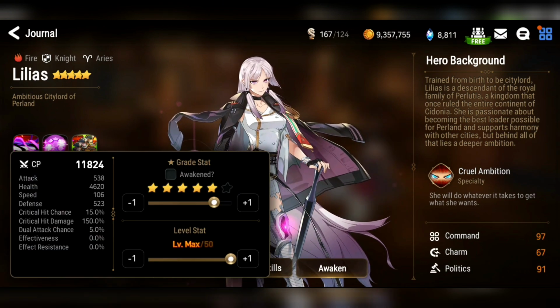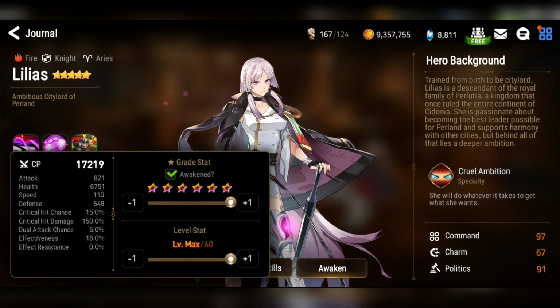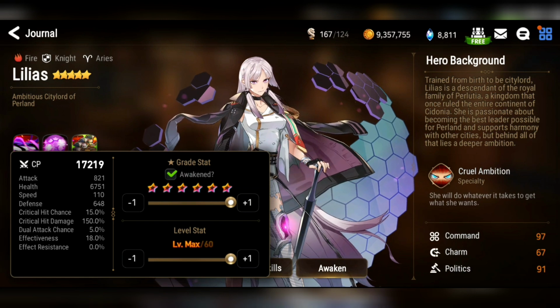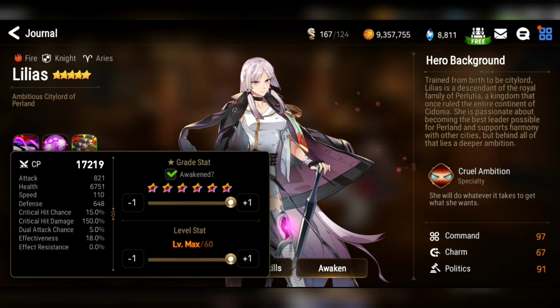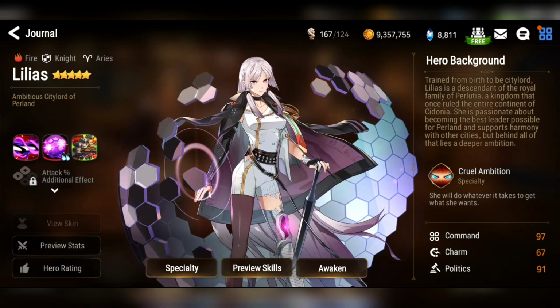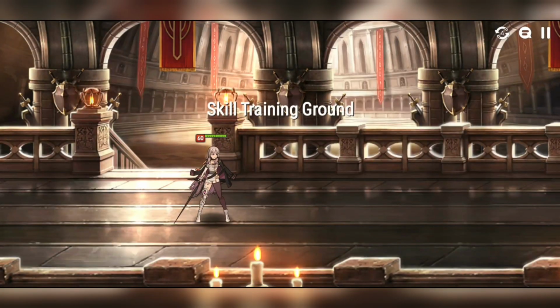Judging from the stats, we can see that she has pretty much average speed, but her HP and defense are really awesome, guys. That really suits a Knight, isn't it? And she has so many utilities that we can actually discuss. Okay, so let's look into the skills right away.